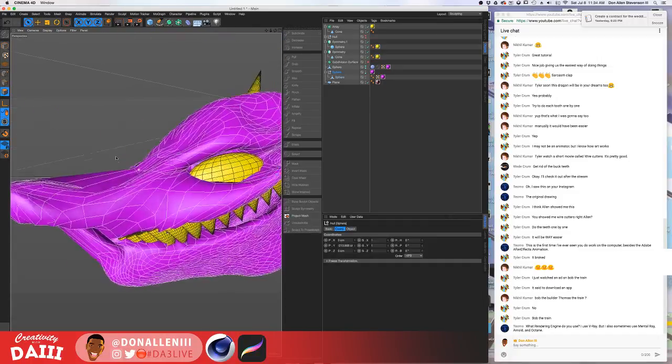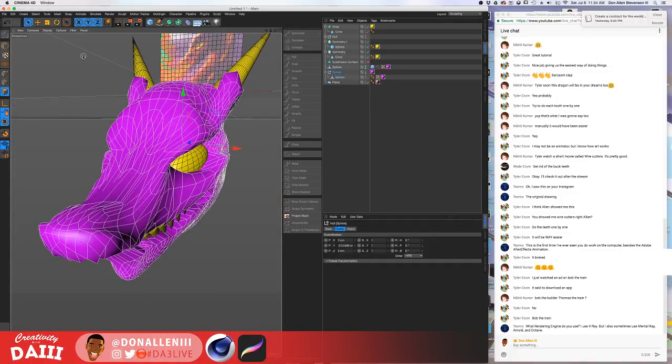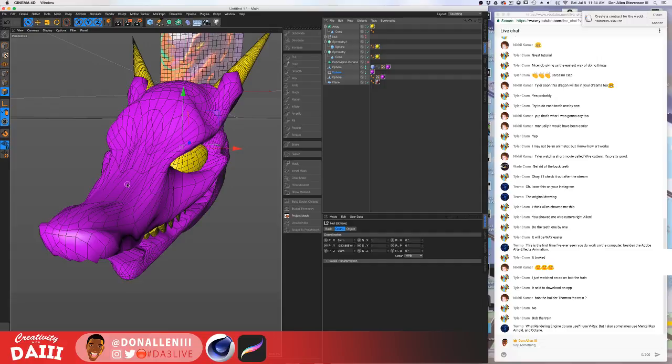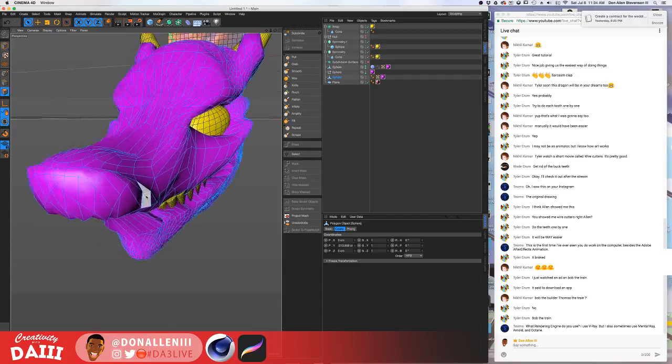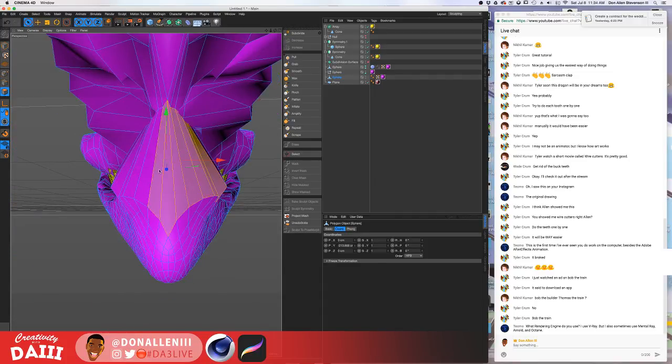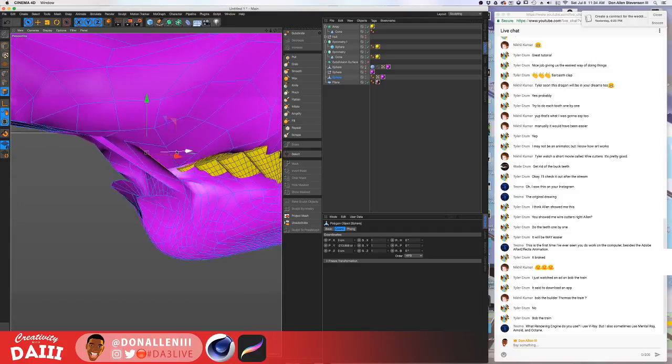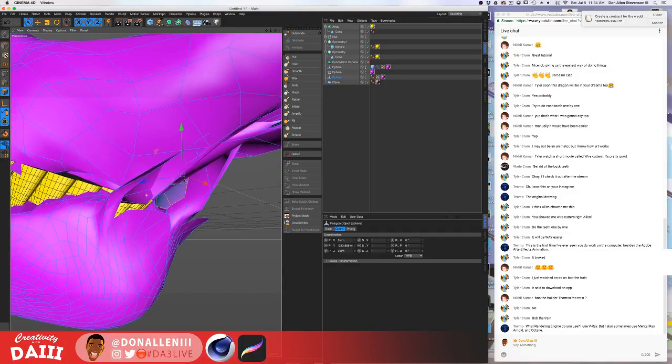Okay. We got this object right here, right now. We need to turn it into an object. So I'm going to try to maybe right-click on it and do Expand Object Group. Yeah, that's probably the way. Now when we click on it and go to face selection, there we go. So we can erase individual polygons now. So let's erase all these guys so that we can see into the... there's more. There's more in there. What? That's odd. Oh, there we go. All right, so now we can kind of see into the face. Let's get rid of these polygons as well.